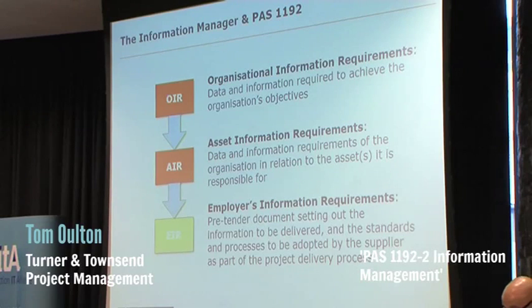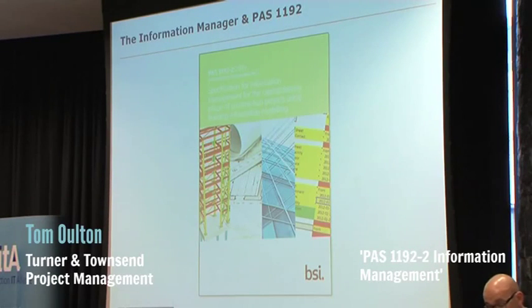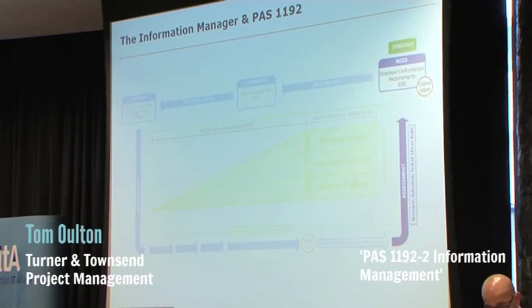And then the EIR says, and this is what we need to achieve the best outcomes for this particular project. So it's vision, asset, and then project. And what goes into that EIR is set out in PAS 1192-2. So, Section 5 of PAS 1192-2 is assessment and need and describes the information manager's key duties.